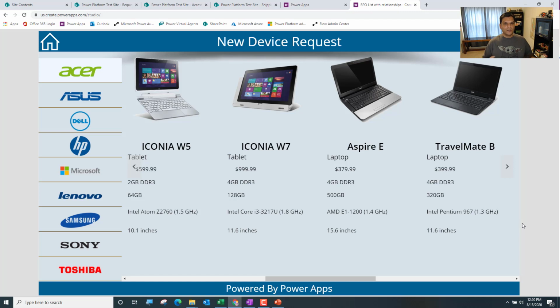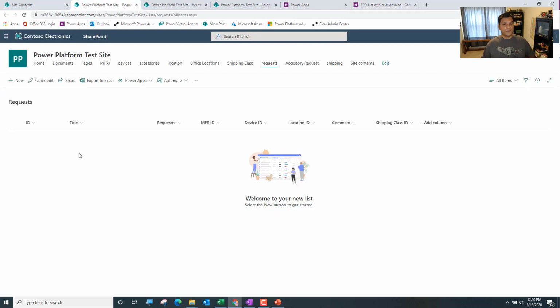Normally it only has 2, maybe 3 data sources. I've got 10 data sources over here. I'll show you how the images library works, but let me do the demo. Now, for the sake of this one, you're going to see that the data is going to be stored in 3 separate list locations. This is the request place, where whatever was selected during the request gets stored. You'll see only 2 big text ones, the title and the requester, and even the comments, but then there's a whole chunk of IDs coming in.